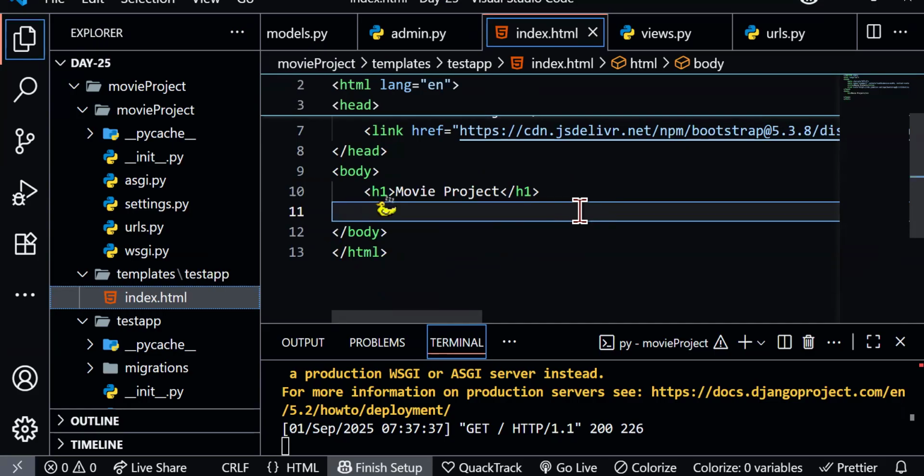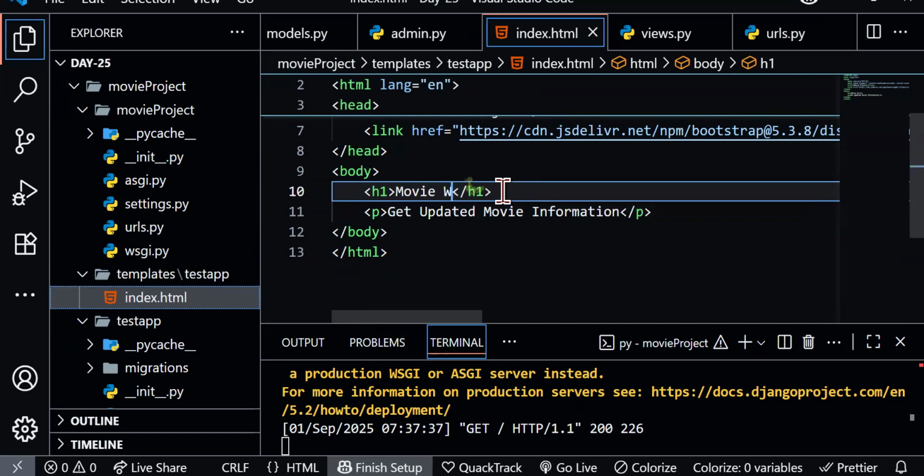We can write one heading also, like updated movies information, or we can say get. And we can give some great name to our movie project, movies galaxy, whatever you want.